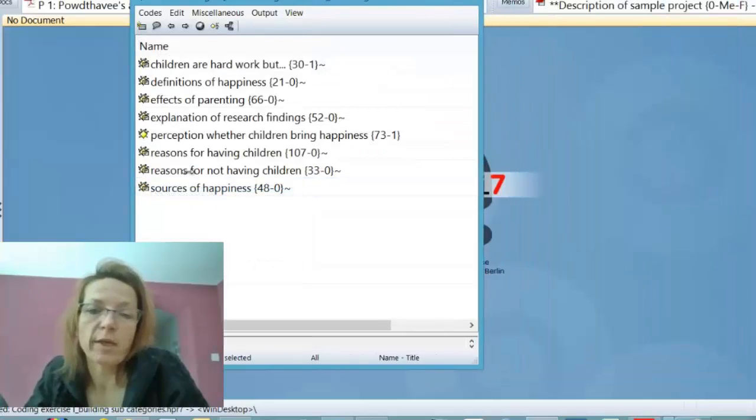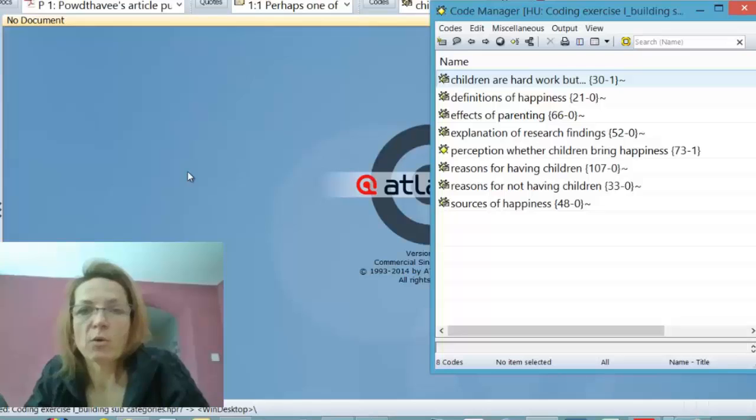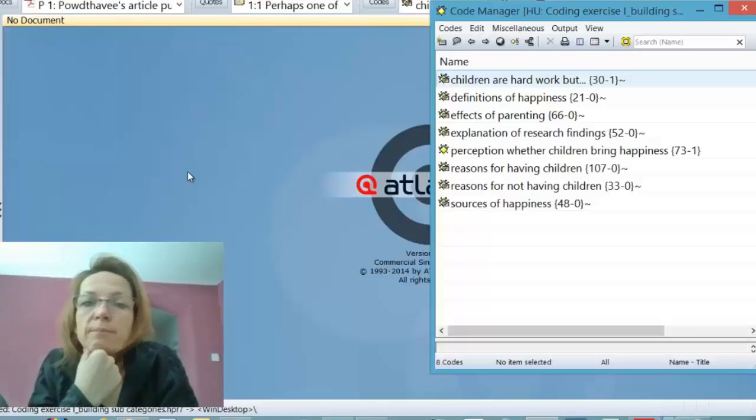I take away the side panel now to make the list a bit tinier, and we have more space on the screen. The focus here, what I'm going to take apart now, is the but factor. The children are hard at work, that's covered with some other codes, but now in those quotations I want to focus on the but factor and see what's good about children and how we can subdivide those 30 quotations in basically reasons maybe still where we have children even though they are hard work. That means we do have to review all of these 30 quotations, and there are different ways of doing that.